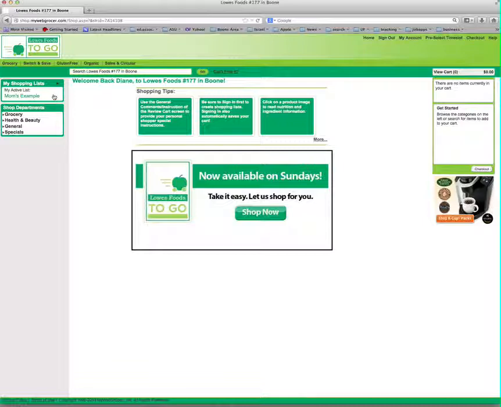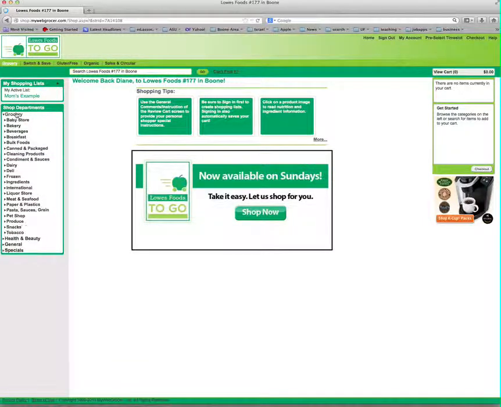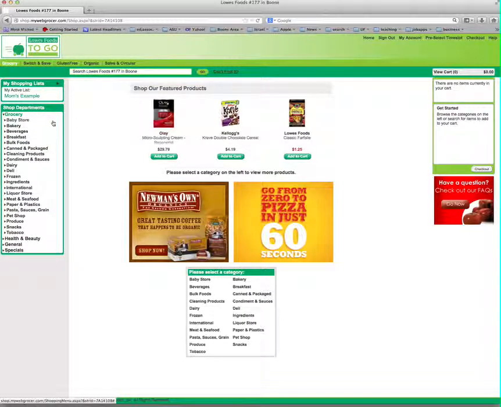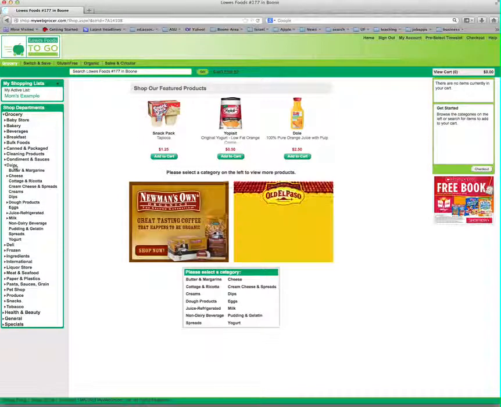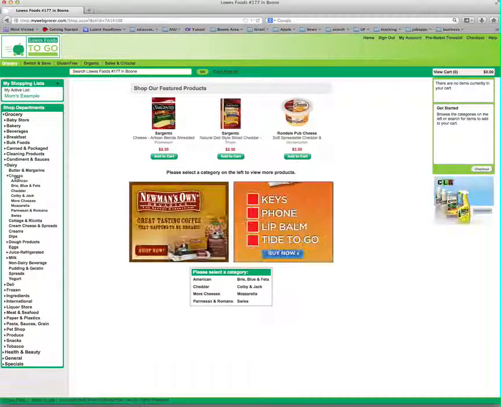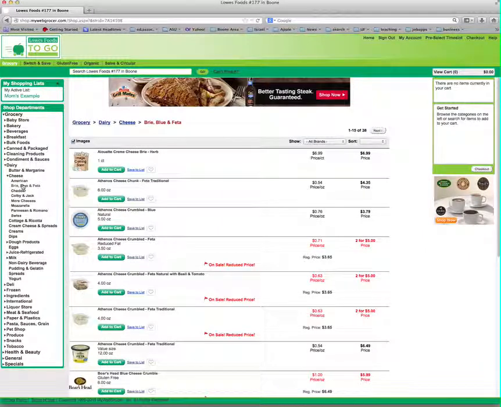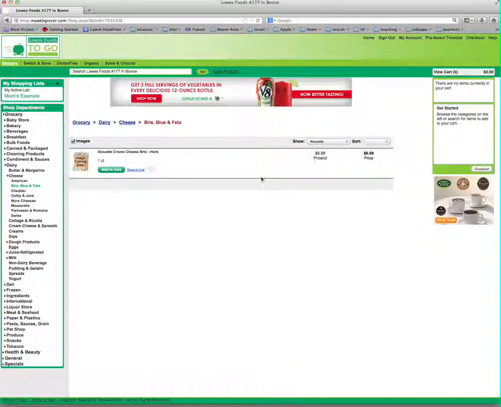So let's say we want to go to the grocery and we want to get you some cheese because we know you love cheese. And we want to get you some yummy cheese. Now, you can choose a different kind of brand, any brand that you want instead of going through all of them. So let's say Alouette is the one that you like. And you want to have some brie, right? So you have a couple of choices here.